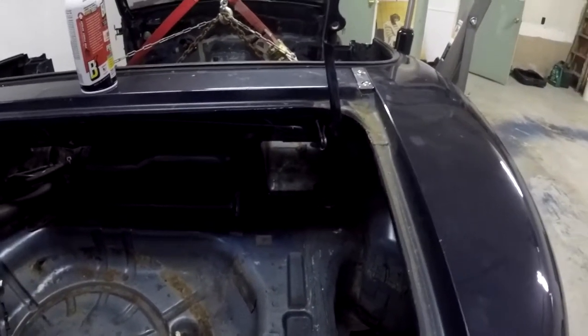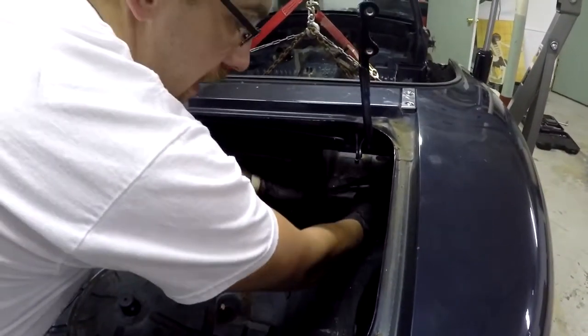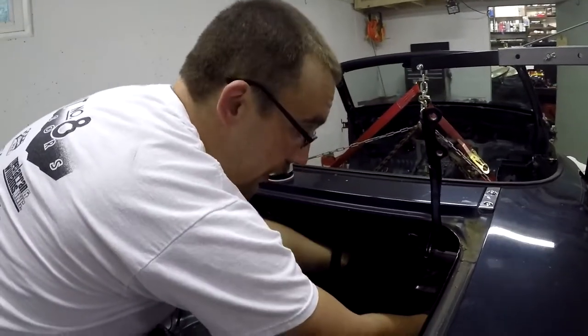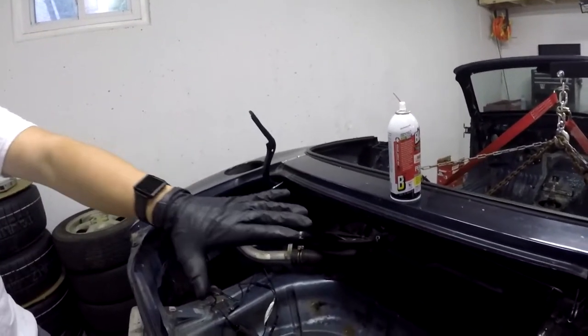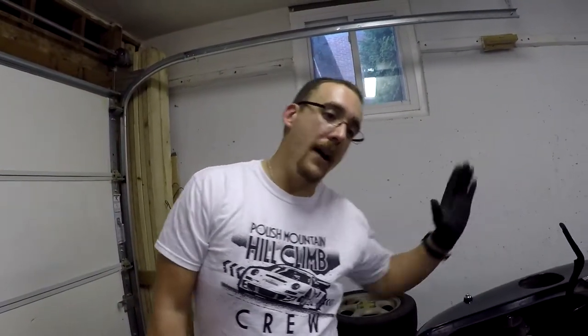In that tight space you're probably going to bust a knuckle, but you just need to get in and wrench these guys off. These ones are a little looser because I've already broken them loose. You've got four back here and four up front — those keep your shock towers essentially attached to the vehicle. From that point we'll be moving under the car to start working on the subframes.